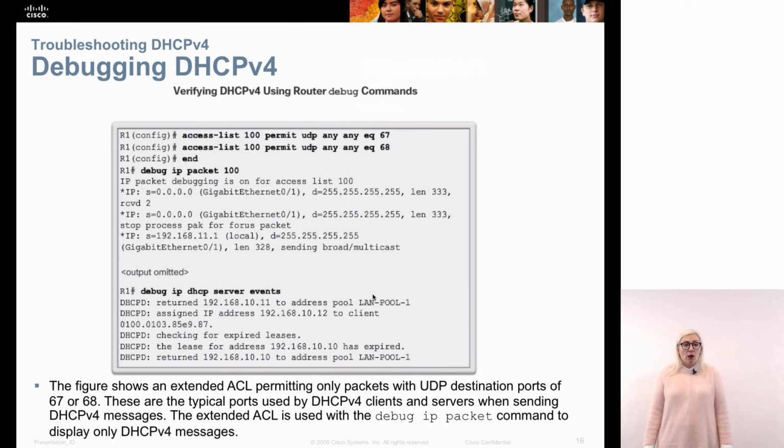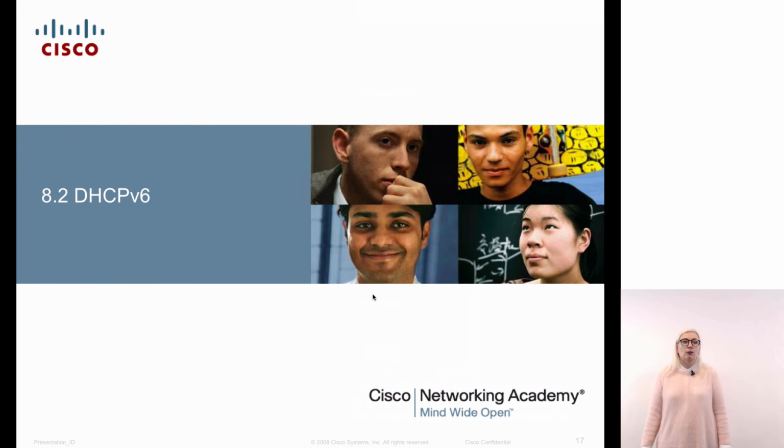Of course, if we implement some kind of ACL like we talked about last time, we need to open up for the two ports that handle DHCP, which are 67 and 68. So in this case, we use access-list 100 permit UDP, because it uses UDP, and say that whenever it comes in and out of port numbers 67 and 68, we will allow. So this is important to open, otherwise it will not work.